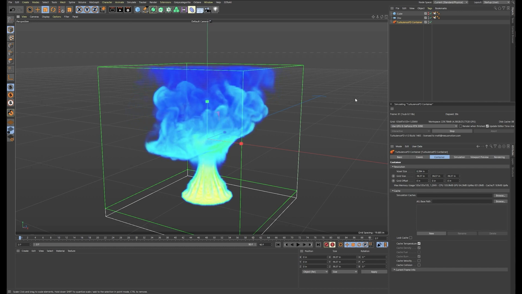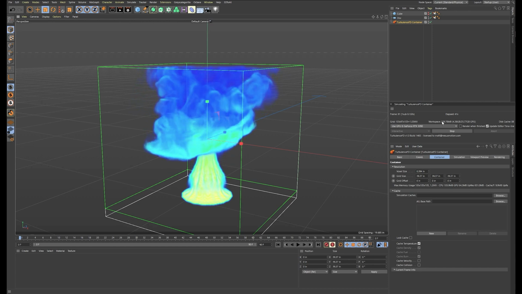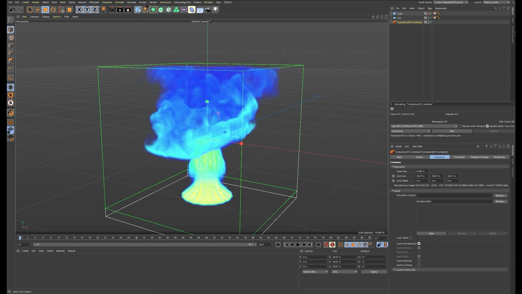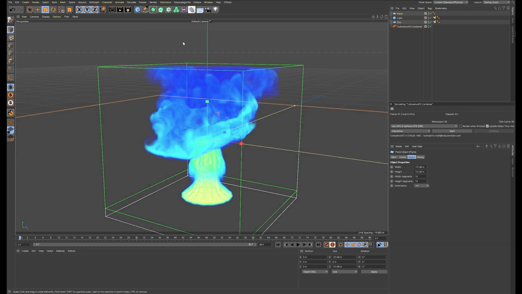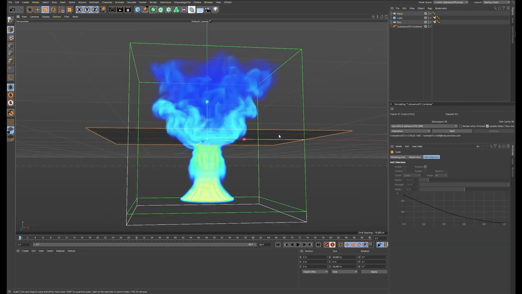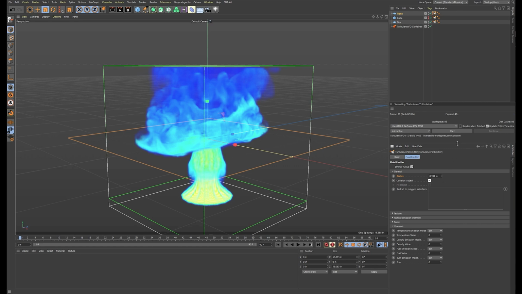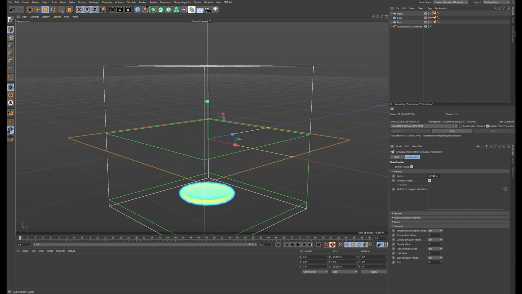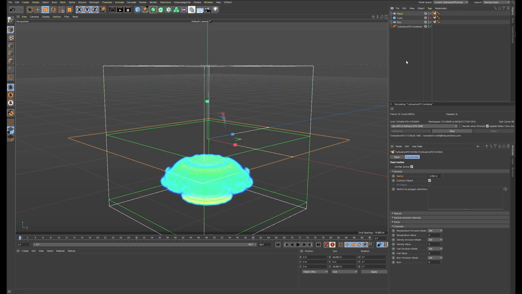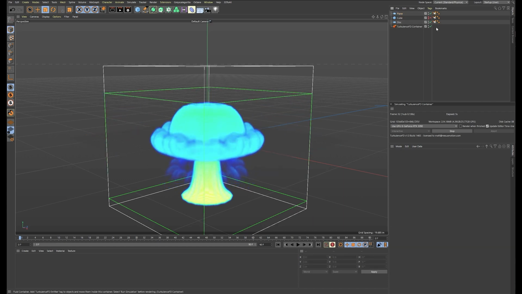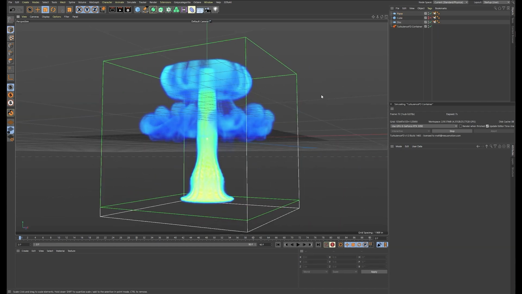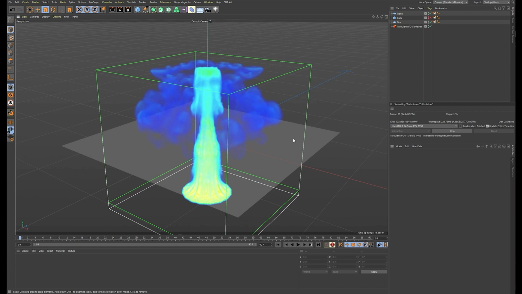And here's an example. One of the mistakes I made at the very beginning is when I was trying to do collider objects, I would use flat pieces of geometry like a plane, and I didn't understand why it wasn't working. So like if I put this plane in here right now and I add a TurbulenceFD collision tag to it, and I hit start, let's go ahead and turn the cube off, you're going to see that it goes right through the plane. And that is because it has no thickness.